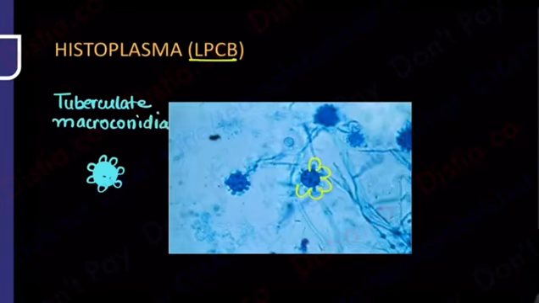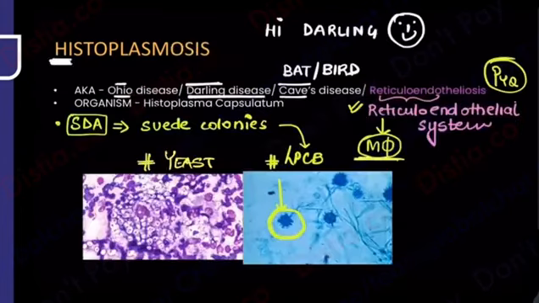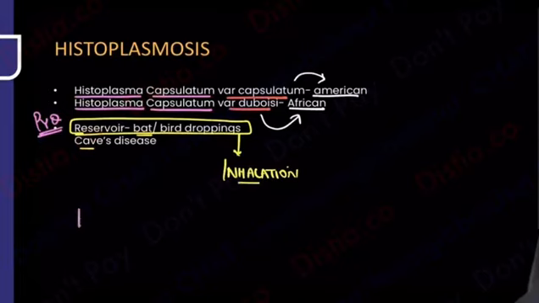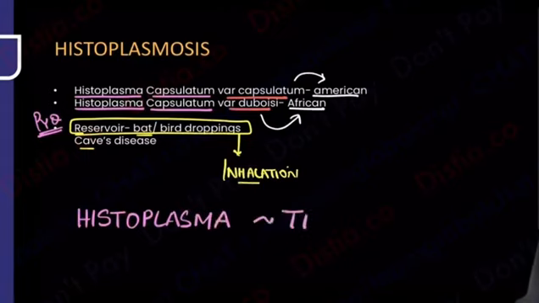So how am I going to learn all of this? Now I'll tell you the trick. The first thing about histoplasma that I told you was high Darling. So that will remind you that it is high for Ohio, Darling for Darling disease related to bird and bat, so known as cave disease, going to happen in the macrophages, so known as reticuloendotheliosis. Now I'm going to tell you that histoplasma is the long lost brother of TB. That's just a way of learning that I have gathered, that this is a very good way by which I can learn.